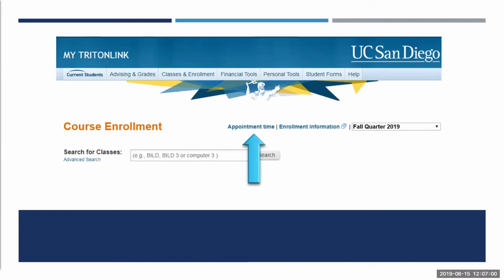It is imperative to enroll in your courses as soon as your enrollment time starts to ensure greatest course selection. Enrollment times are based on Pacific Standard Time, so prepare appropriately. We recommend placing reminders on your phone, computer, or tablet to make sure that you're not late accessing your enrollment time.